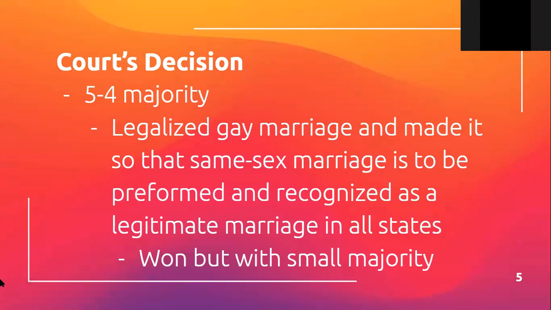So the court's decision was 5-4, and the majority won. So that basically legalized gay marriage on a federal level and made it so that same-sex marriages are to be performed and recognized as a legitimate marriage in all states. And something to note with this is that while they did win, it was only with a small majority. So it just goes to show how, while gay marriage became legalized, there's still a long way to go with LGBTQ plus rights because it's still not as accepted as some people think that it should be.